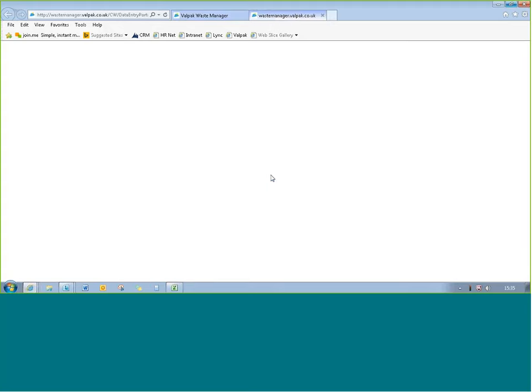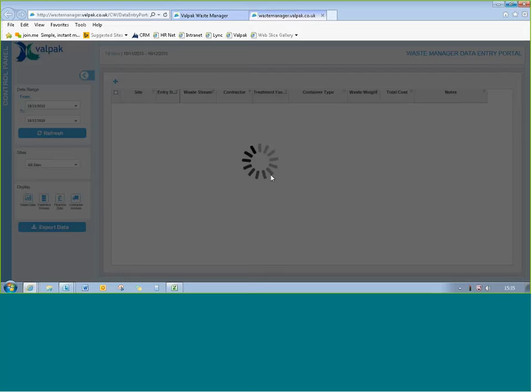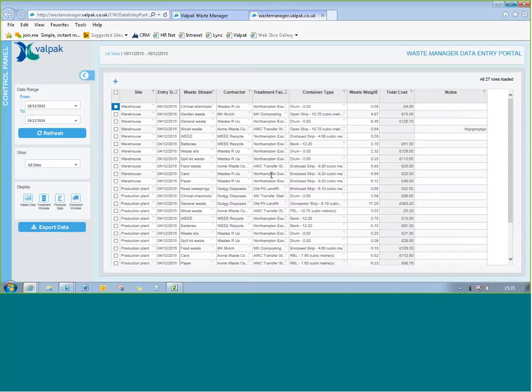So within the data collection portal, hopefully your waste contractors provide you with some information as to what they collect from your sites, where that goes, and they give you either on invoices or maybe even as a spreadsheet on a monthly basis or a quarterly basis, the tonnages that they take away and the costs that they levy to you for those tonnages, and some useful information. What we would do on taking the Waste Manager service is to give you a template to send out to your contractors for that information.